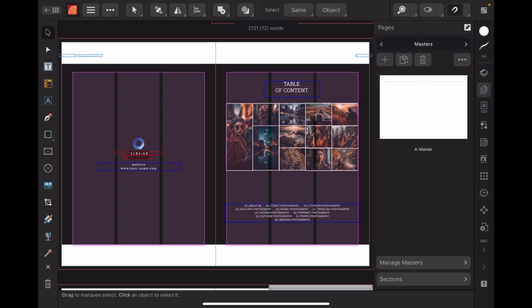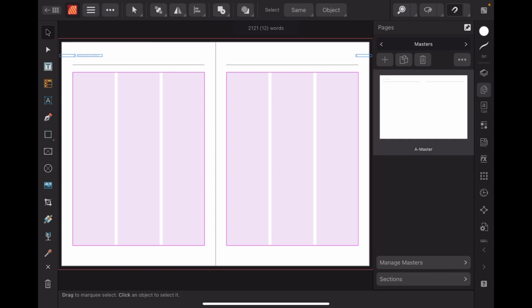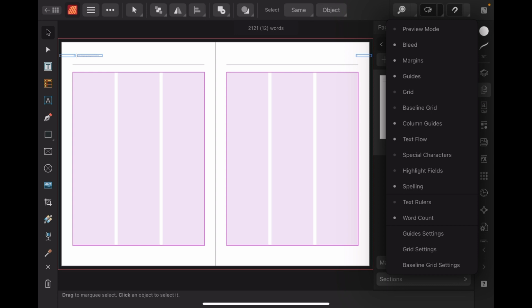Pages and masters, we're on. So there's our masters. There's a document title up there and page numbers just there. On both pages, you can see that's been set up as the master. There's only one master, Master A. Now it's got 3 columns and the columns are coloured purple. Let me show you this.